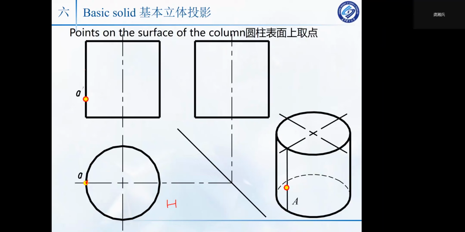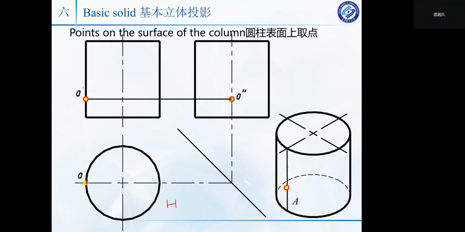Because A is on the outer contour line, it's on the outside, so point A should be at the outer corner, also on the axis here. If it is on the outer contour line on V, then on another plane, remember, this point should be on the axis.